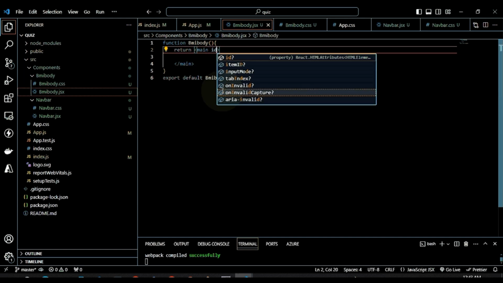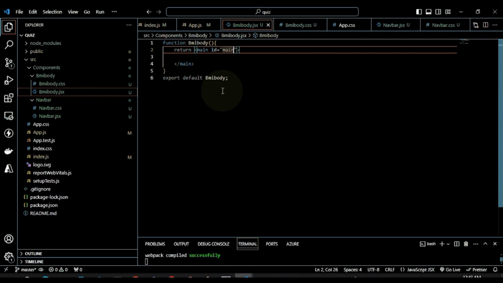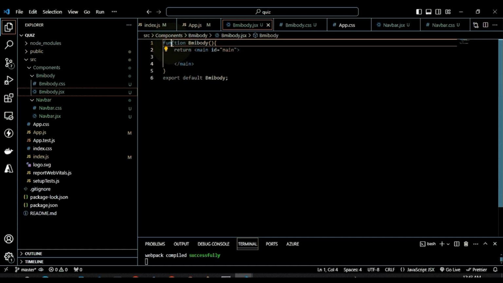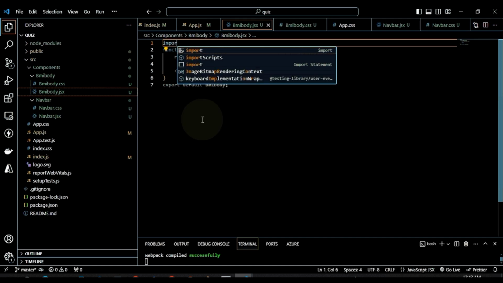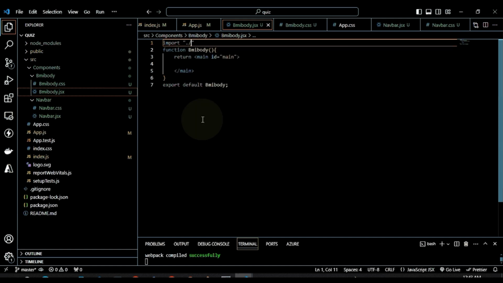I'll give this an ID of main. And then let's import our CSS. Here we're importing the .css file, right?